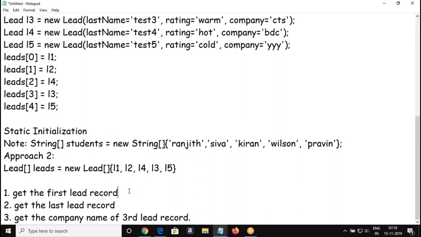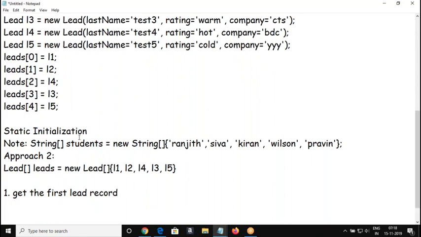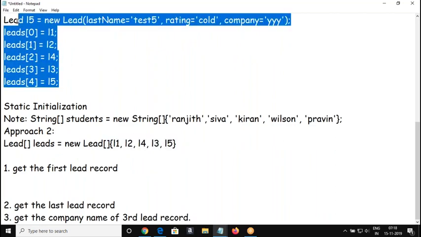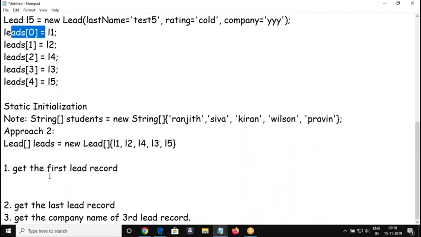Okay, right. So I just would like to give you the difference. There are two ways you can add elements to this array: one by initialization, or else you add elements like this. Okay, right. How to get the first lead record? The first lead record takes index 0, right? So leads 0.